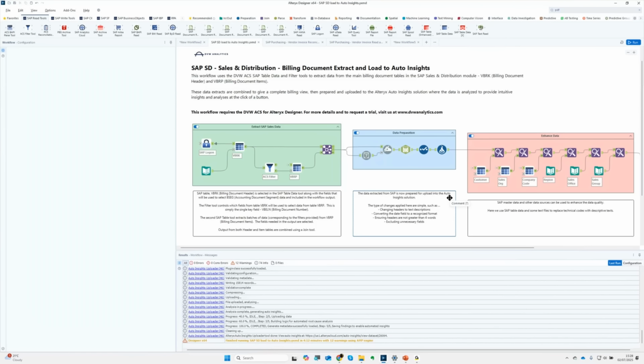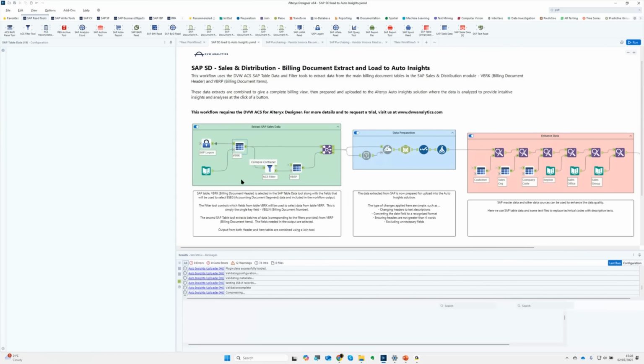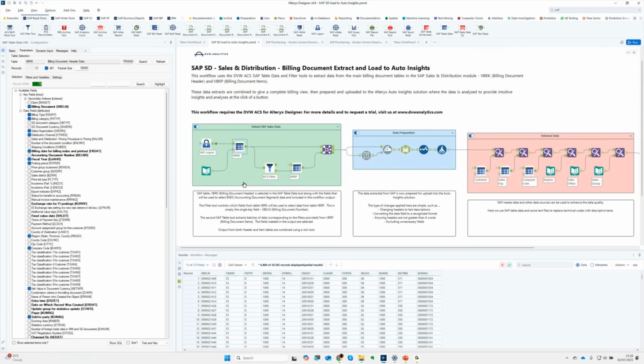This particular one pulls table data largely, and the idea here is what you saw with that arrow: it's to extract the data from SAP. You can see that's coming from tables. If I just look here, this is the sales header table, so the billing header table. Again, when it's a table, I select just the fields I'm interested in. I can apply filters, and it brings out the data I need.